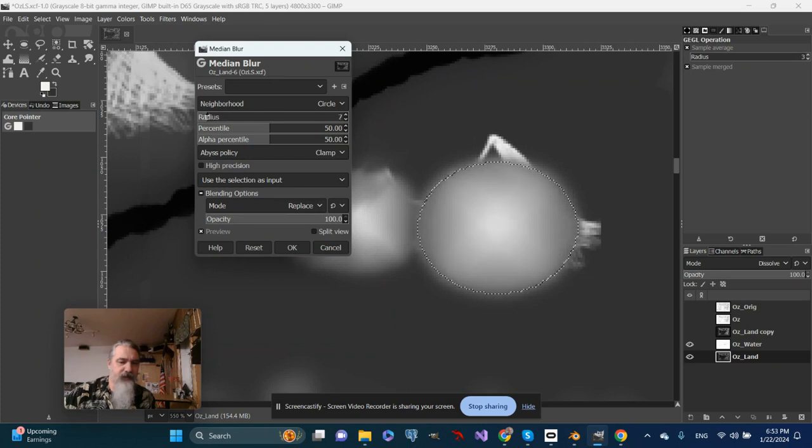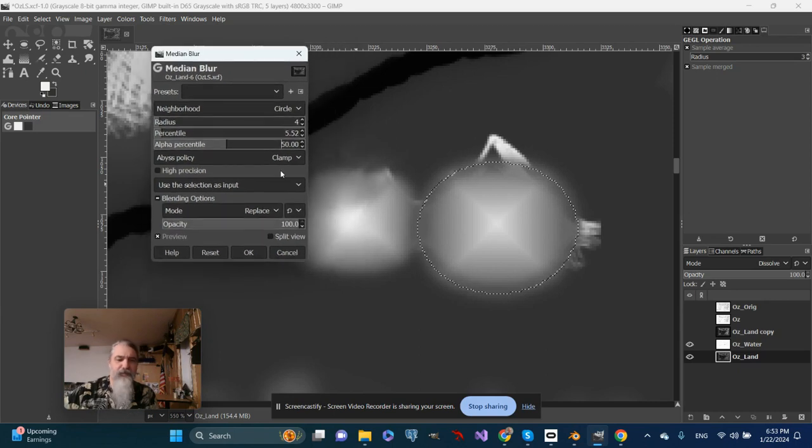And I can sort of just play around with these settings a little bit, like what the radius is going to be. I guess I'll leave, okay, let's leave the radius lower and get something a little more extreme percentile-wise, take that down quite a bit. And then the alpha percentile, I'm not even sure that that's that big of a deal. But that way I can get a little bit more control over what's happening here.